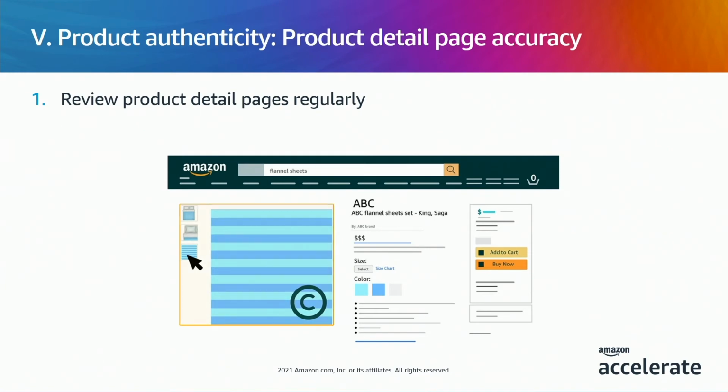Check your images. Your main image should not include any items other than your product. This allows buyers to see the product in its entirety. Additional items, branding, or text in a photo might give the impression that other things are included in that product or package. The main image must show the product for sale on a white background. Then additional images can show the product in use or in the environment from different angles or highlight different features.